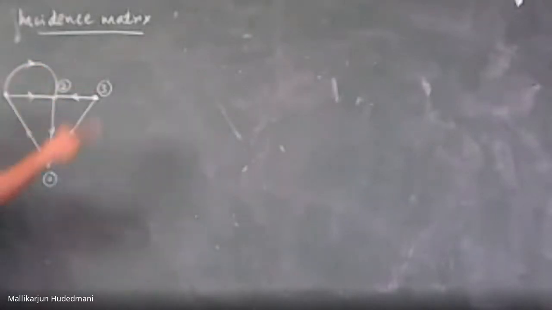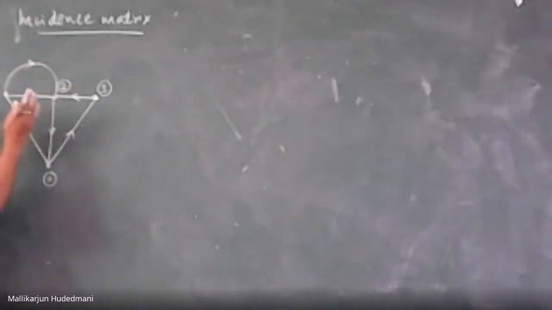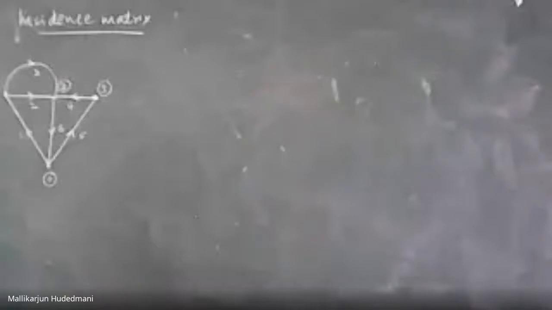I have given orientation. This is a graph of an electrical problem where sources are eliminated. Interconnection is represented by element connection. Then I label them 1, 2, 3, 4, 5 and 6. There are 6 elements, 4 buses in the system. Now, my task is to write the incidence matrix. It is also known as element node incidence matrix.